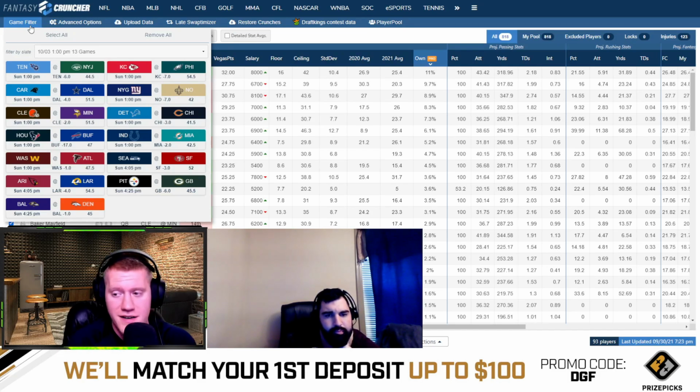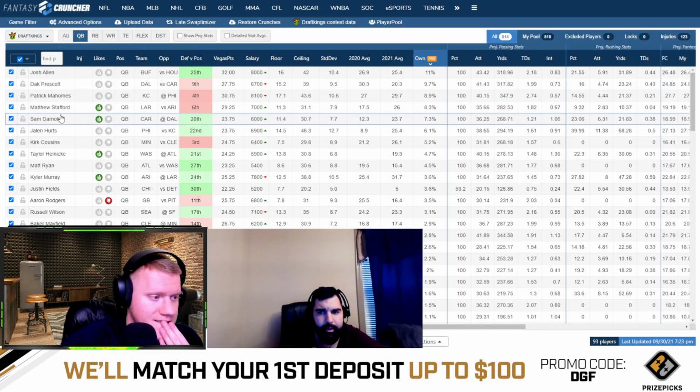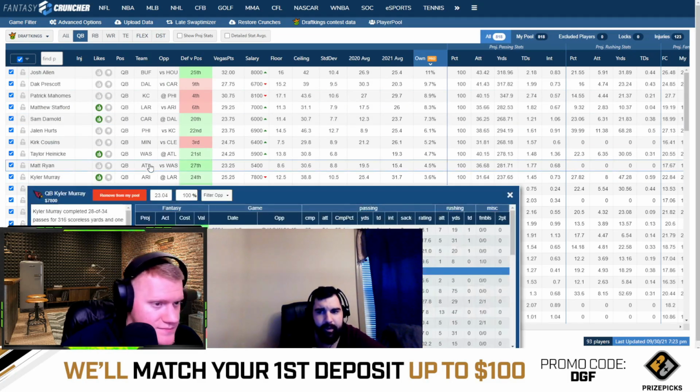And speaking of contrarian stacks here, Arizona's quarterback Kyler Murray is very under the radar in terms of ownership. At least, he's been lights out as well. So I'm glad you brought up Matthew Stafford because I really do like him as a contrarian QB option. Yeah, I don't really get that Kyler Murray ownership. We're seeing him at a significant price drop.